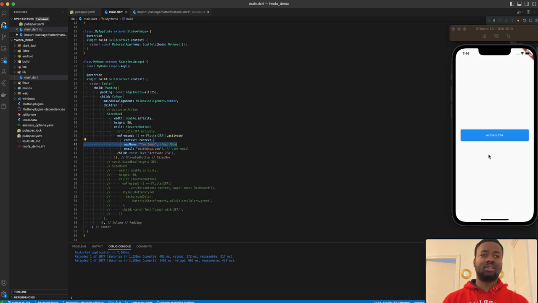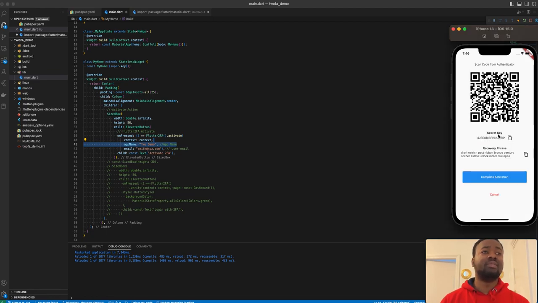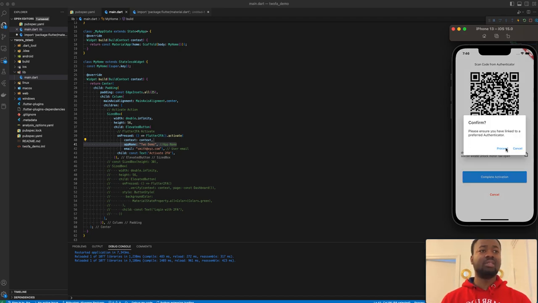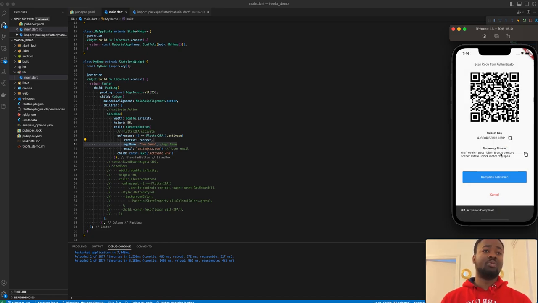Yeah, so with this, it definitely matches the theme of whatever app you're designing. So using your material theme, activate this. Once I activate, this screen comes up. You don't have to design it. So I'm just going to do that using my own authenticator here, using Duo. So I'm going to add it and then use the QR code. So I'm just going to scan the QR code. So once I scan, I'm able to get it here and then add it. So complete activation, yes, because that is very important for a user to complete this process. So once the user has completed that process, this is what happens next.